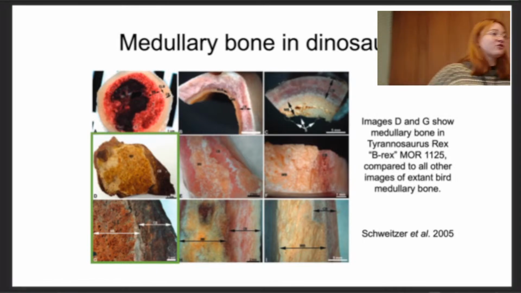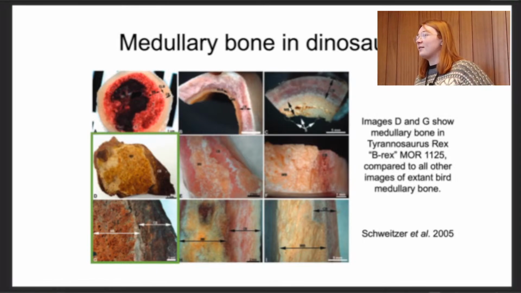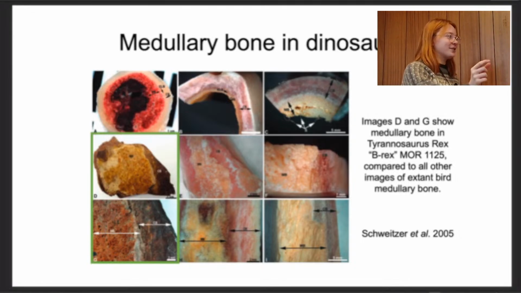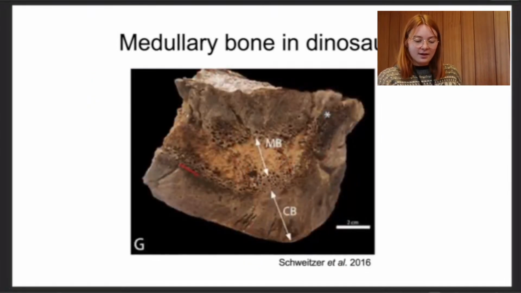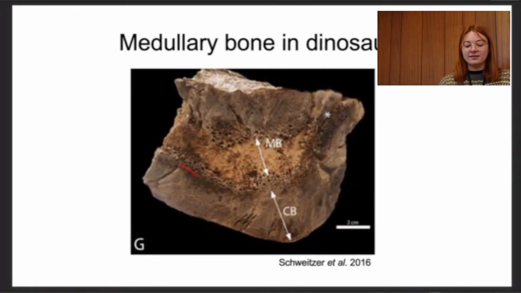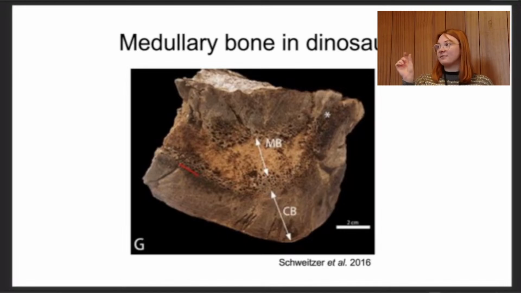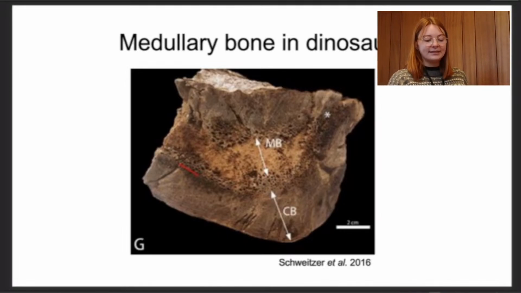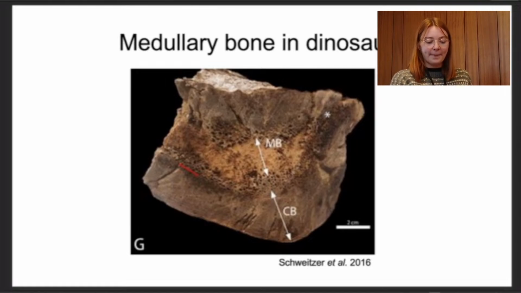So it's quite a distinctive trait that you can identify, and that basically tells you that your specimen is female. But obviously there's that very weird window of it having to have died when it's about to lay eggs or whatever. And this is just another photo. This is a nice one that shows you distinctly how you can distinguish it from compact bone. And this is from Schweitzer et al. 2016, just continuing that research a little bit.